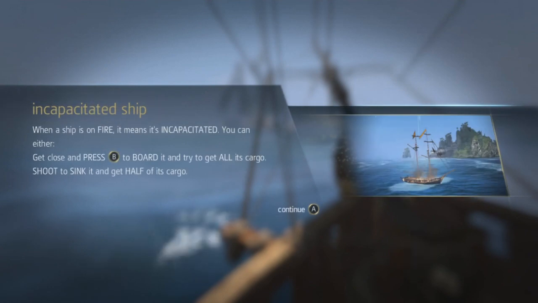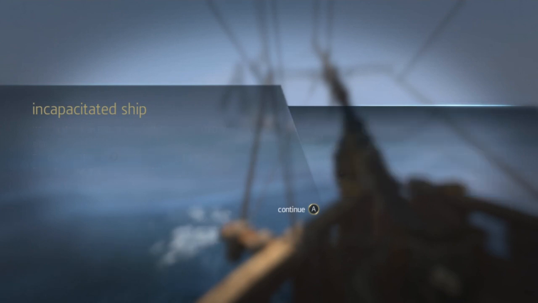Alright, so we've incapacitated the ship with a chain shot. When a ship is on fire, it means it's incapacitated. You can either get close and press B to board it and try to get all its cargo, or shoot to sink and then get half its cargo.